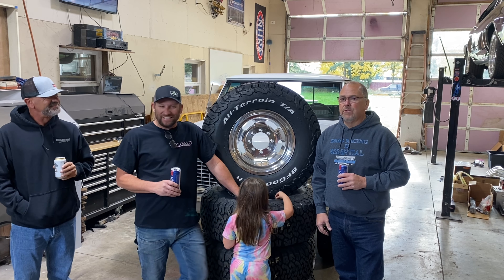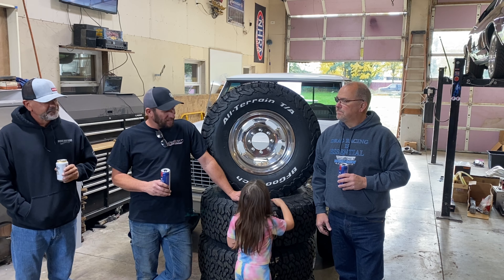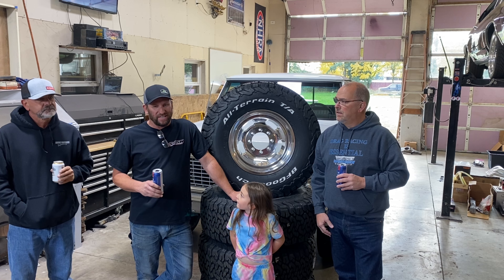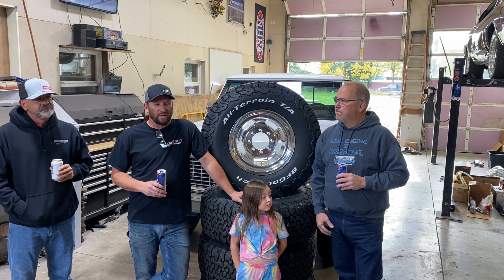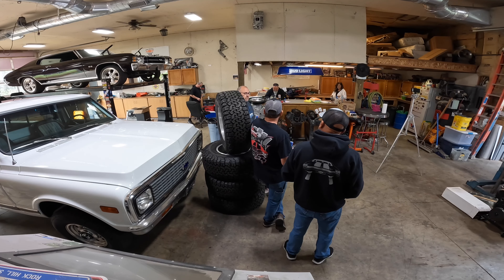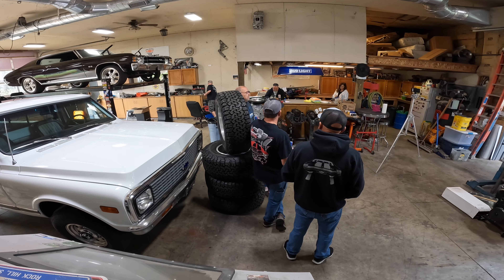We're taking off Sunday Fun Day here at Burns Brothers Performance. Cheers. So this is my friend Kirk Hall, and he just brought this 72 Chevy pickup down to me. It's actually a really, really nice truck, as you'll see with the walk around. We're going to change a few things - the color on it, half the color. It'll stay white and it'll be two-tone. Engine, interior, wheels and tires.